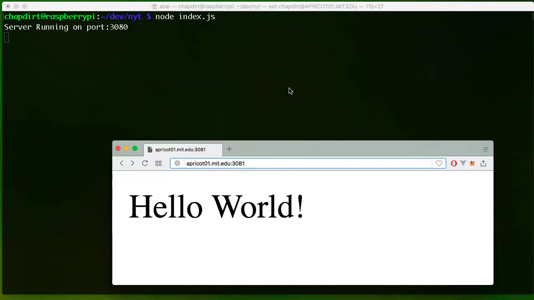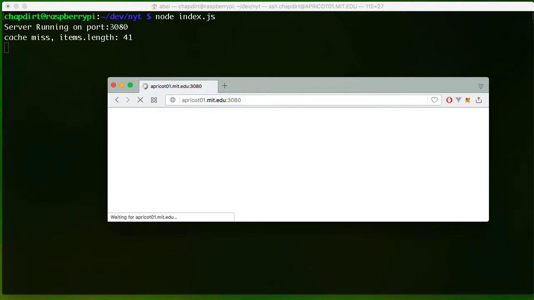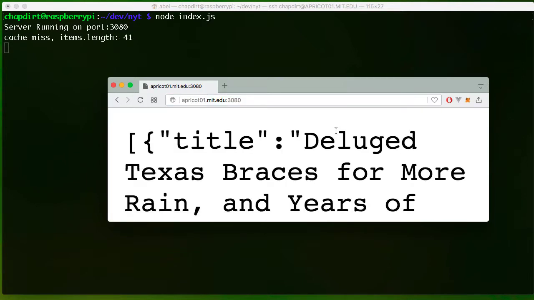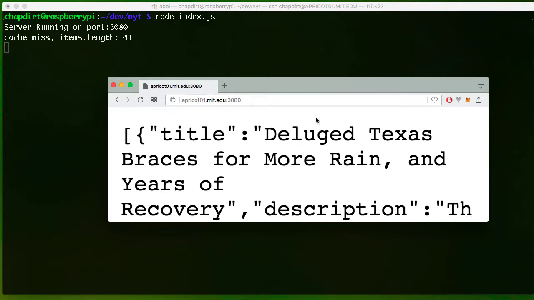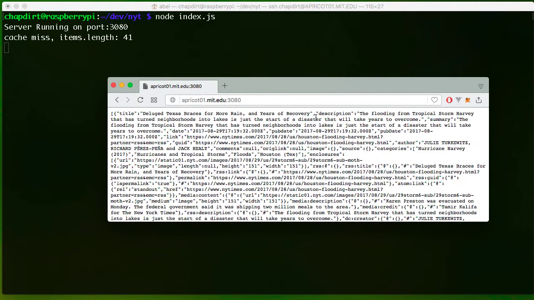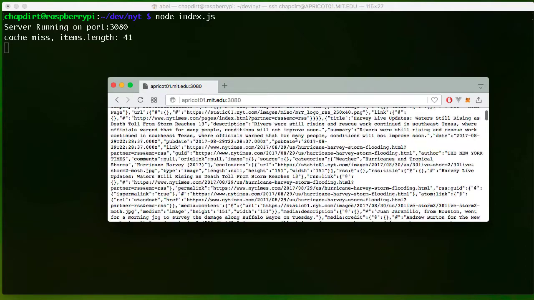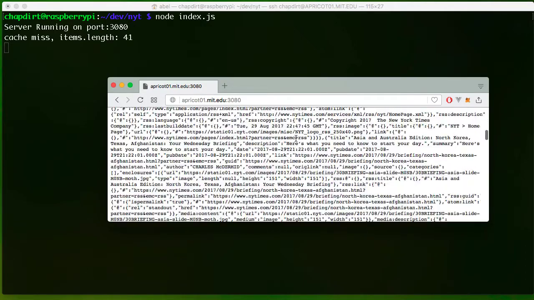So I'm going to bring back the browser window. I will change the port to 3080, and when I hit return, if all works well, we should be able to see the New York Times stories. And so let me make the font smaller here so we can see them. There should be 30 or so of them, and you can see there all of the detail that's coming back from all of those stories, and that we have a long page of content.